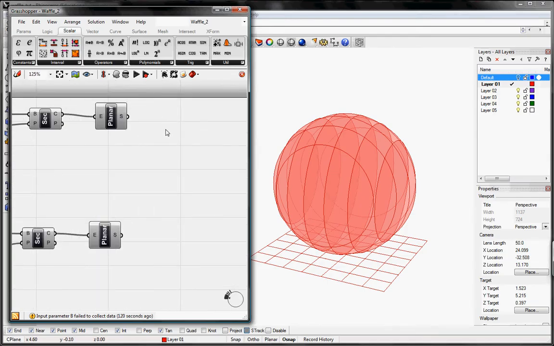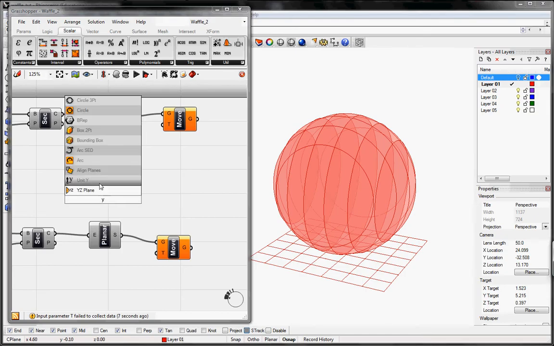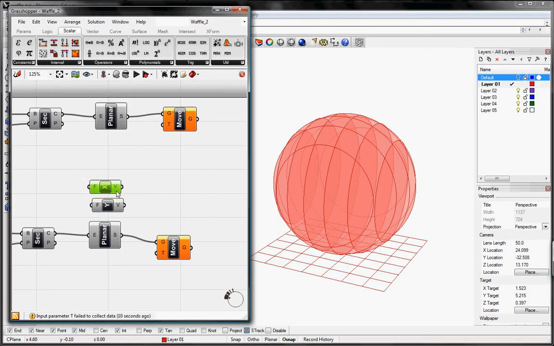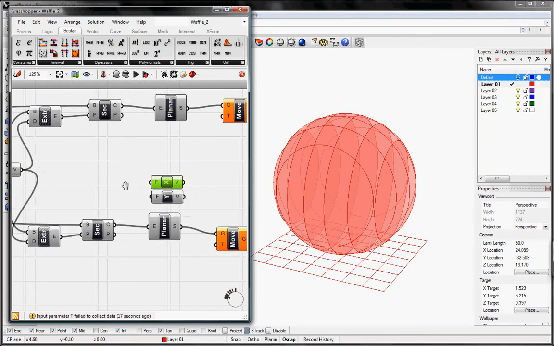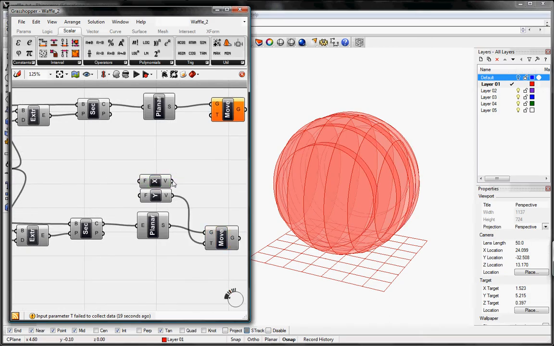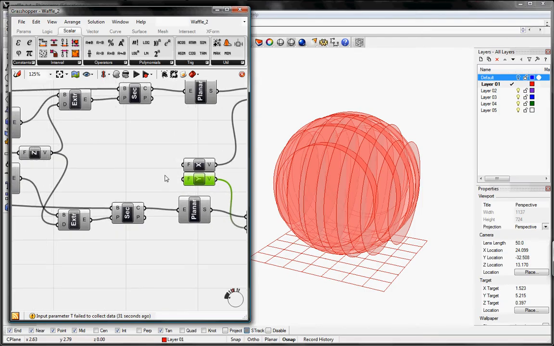So for these planes, I'm going to double click and get a move button and copy that down. These are the geometries we want to move, so connect the G's back to the planes, and then we want to move these in the X and Y units. So grab an X and then a Y, and we want to move these in half of our material thickness. If we just plug these in right now, it's going to move them one unit in each direction. We want these X and Y to correspond to half of the material thickness.